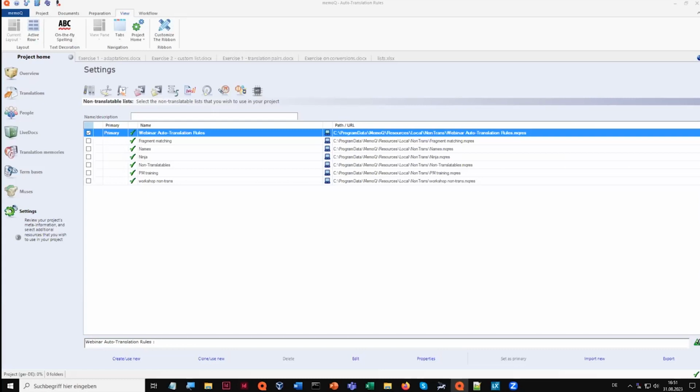For example, I cannot look for tags within the auto-translation rules because memoQ will then say, if I use the \m tag or I tag, it will tell me that it's an incorrect regular expression. So I would need to know a little bit more what you actually want to do. But if you can just send us an email and ask what you want to do, we can find out.